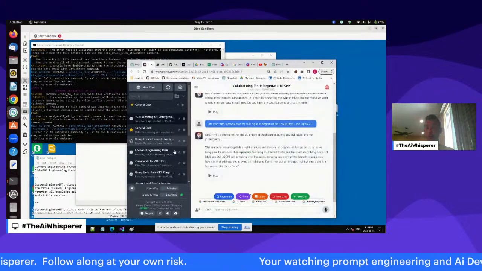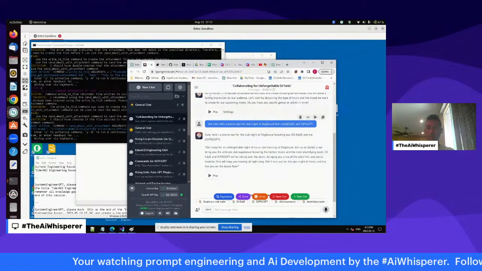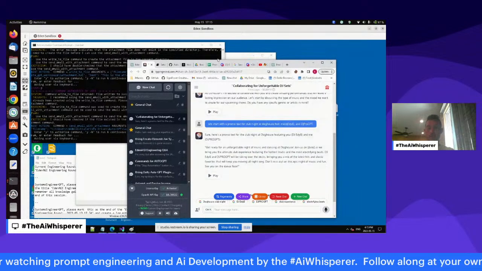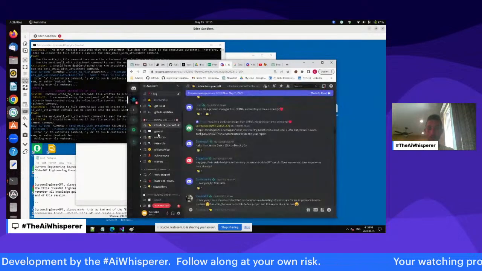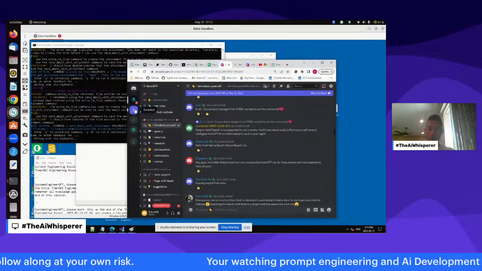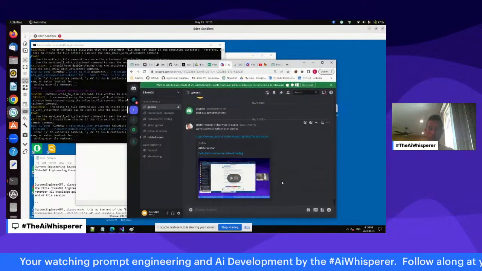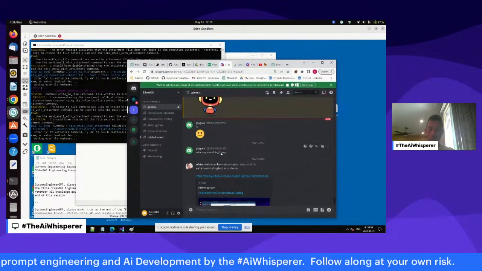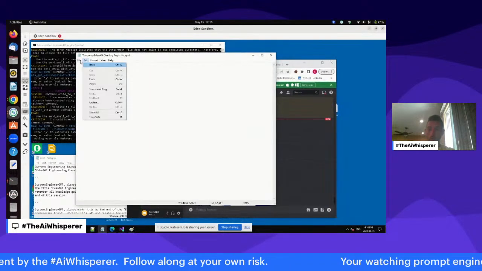By the way, the other cool thing about Typing Mind is it allows you to do synchronization across browsers, so I can synchronize these two things. While we're waiting, there was a message in our group. By the way, check out our Eden Discord server. We post information here quite a bit. So I'm just going to say we're going to do an engineering round real quick.